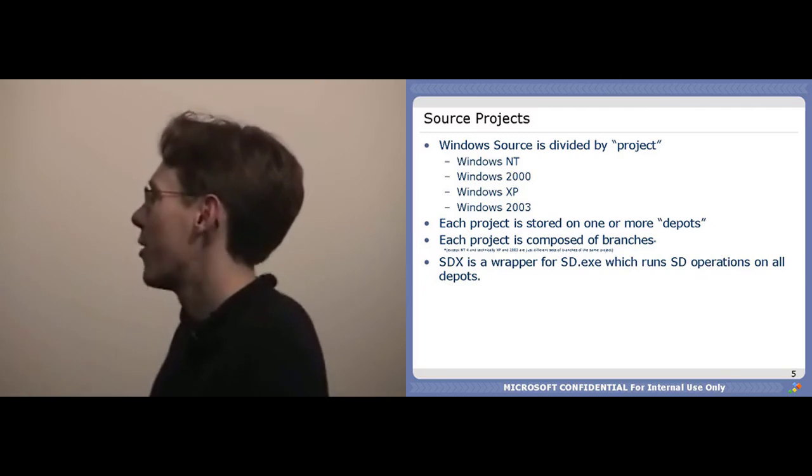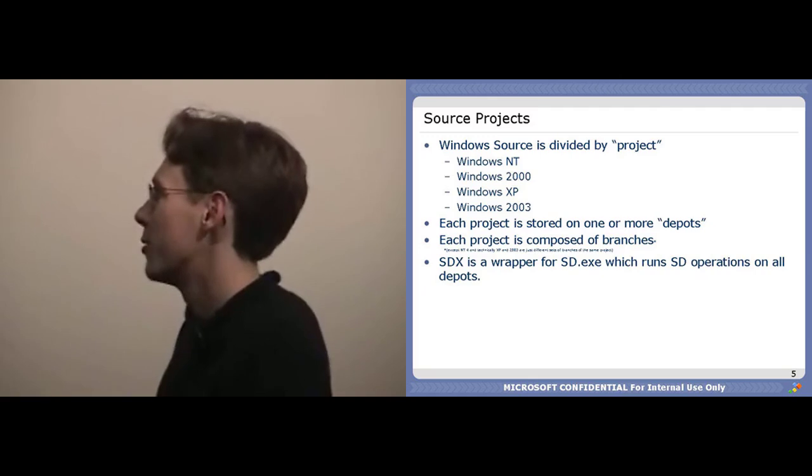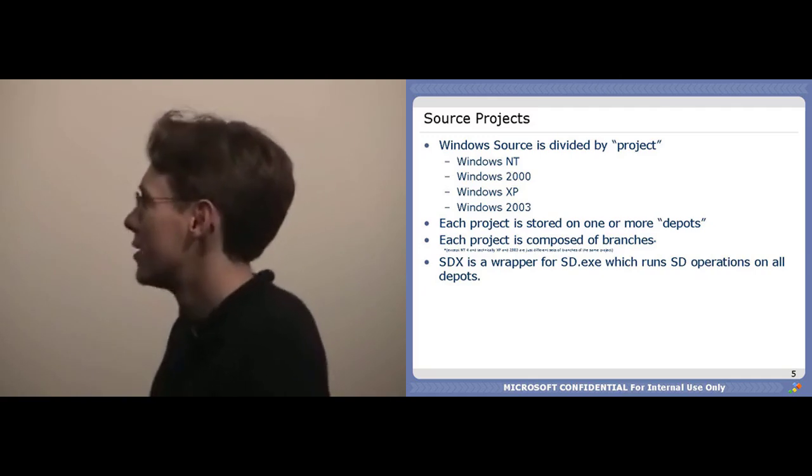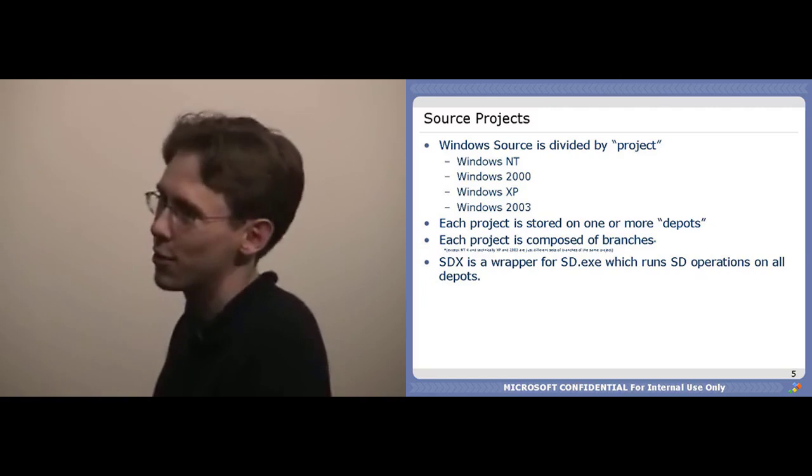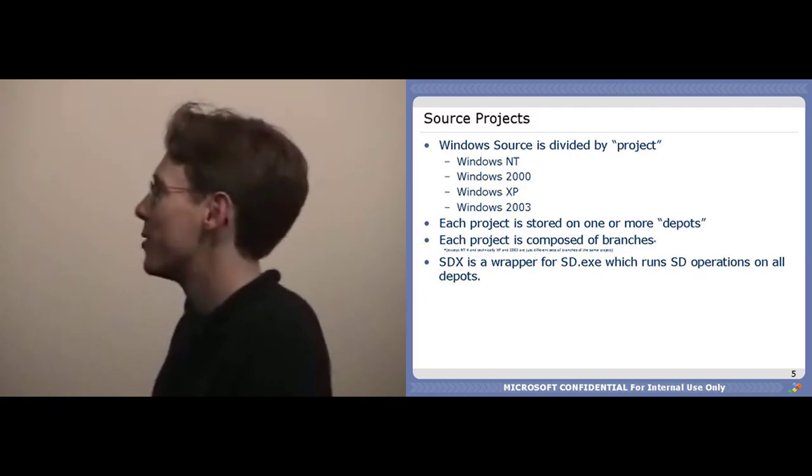The way that you play with all these, you don't want to have to hit all of these 33 depots, so we have a neat little tool called SDX, which is a wrapper for Source Depot, the executable, which will run it across all depots, so that when you say, get me all the Windows source, it gets you all the Windows source, and you're happy.